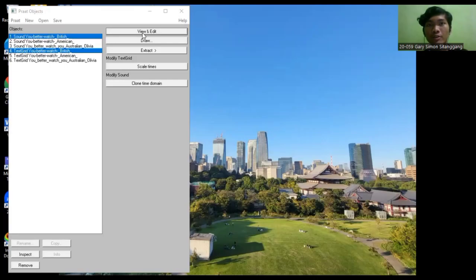So before I show you the result of my analysis, I will show to you how I analyze the data by using Praat software. First, after you open the data by using Praat software, you can just click View and Edit.